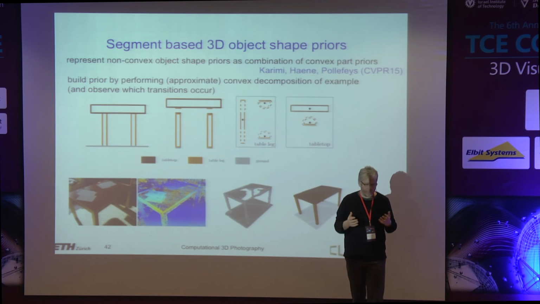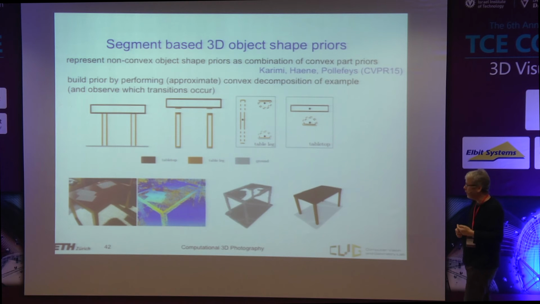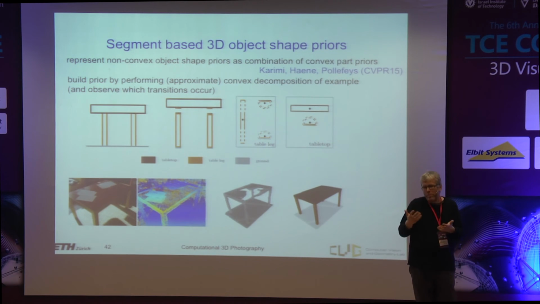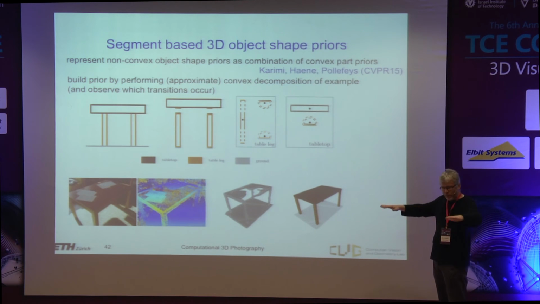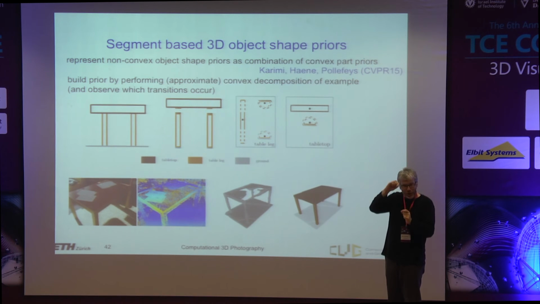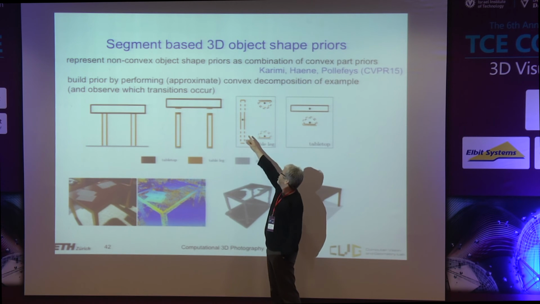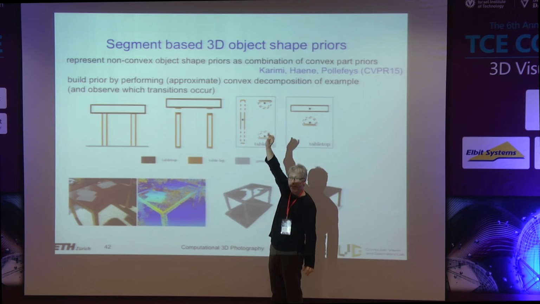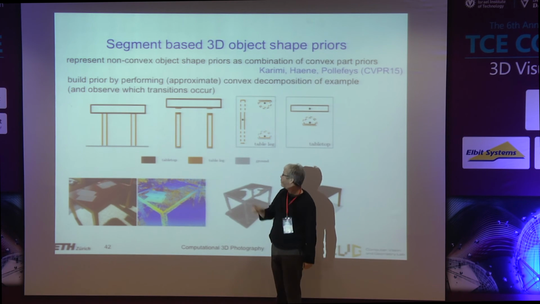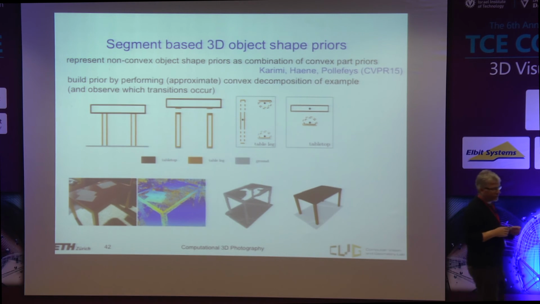However, if you're willing to pay the price to model more classes, more subclasses, essentially, you can say, well, a table, which is highly non-convex, actually consists of two subclasses, the table top and the table legs, each of which is convex. But not only can we define the likelihood of these shapes, we can say that a table leg is in general infinitely extended, except if it finishes at a table top on the top, and at the bottom it finishes on the ground. So we can model all of this explicitly in this kind of grammar to describe these shapes.